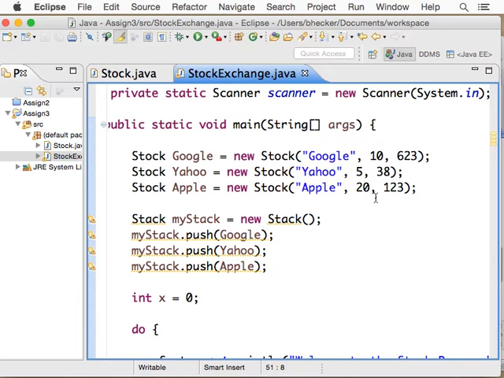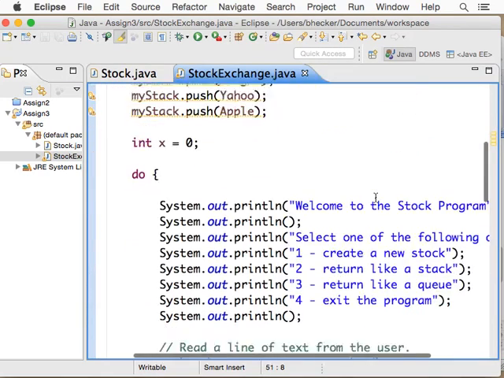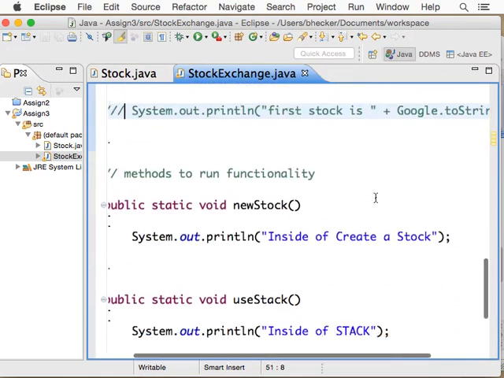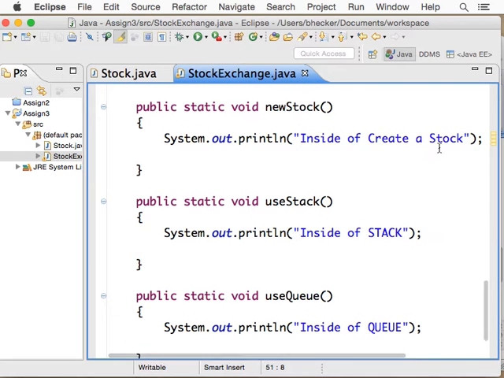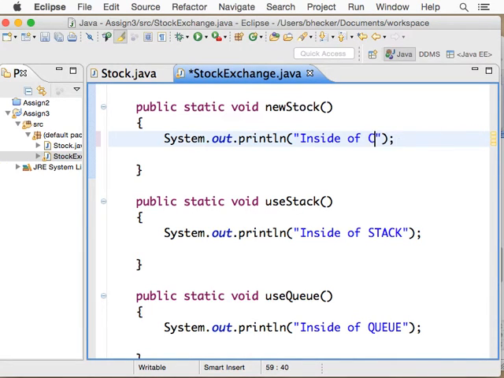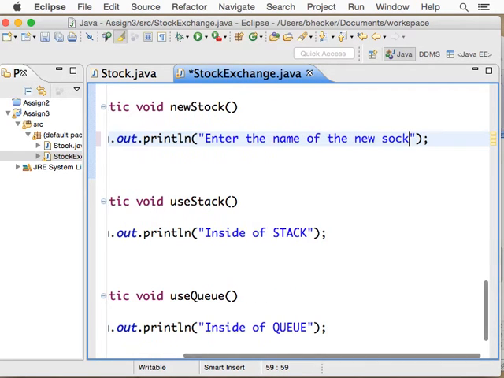Then we've got to parse int, parse float, parse double, or we can just set it automatically with the name. So I'm going to shortchange this a little bit because it's kind of tedious. So in here, I'm going to say insert inside of create stock. So I'm going to change this because I don't need this anymore. This was for testing.